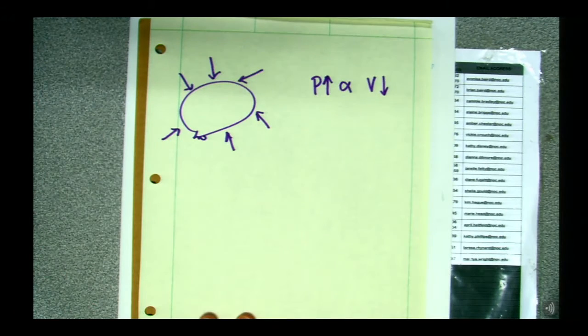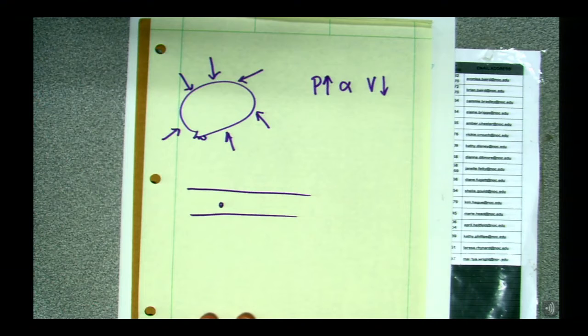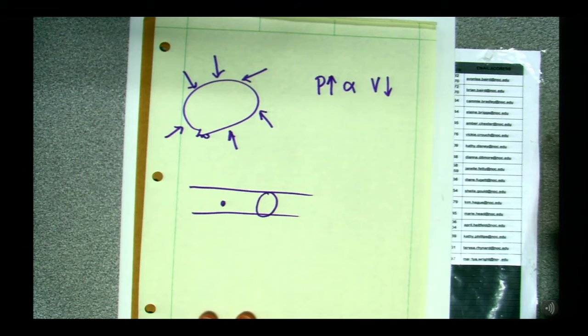So as I increase the pressure, the volume goes down. So if I have a blood vessel with a little bubble of oxygen in it, and I'm at three atmospheres, that bubble of oxygen is going to be really small. And as I decrease the pressure, what happens to that bubble of oxygen? It's going to increase, and I can rupture a blood vessel. And that's really bad if that happens in your brain. It's really bad in a number of different ways, which is what's called the bends. If I decrease that pressure too fast, my body doesn't have a chance to equilibrate, and I end up with air embolisms, which is one of the reasons we have to worry about it.